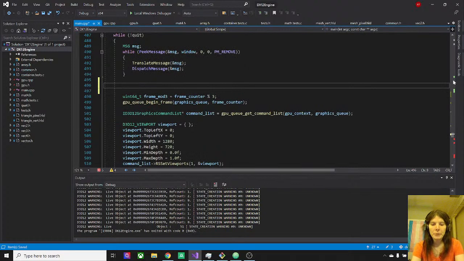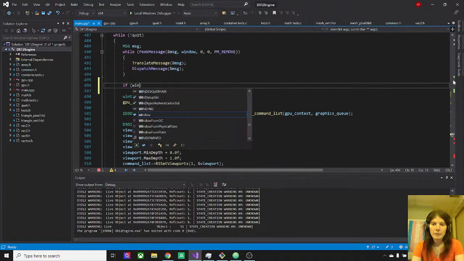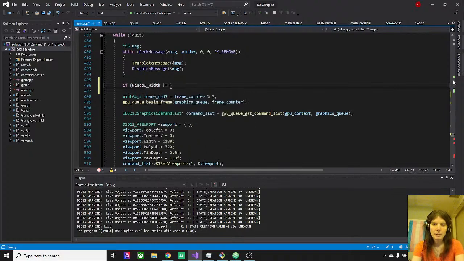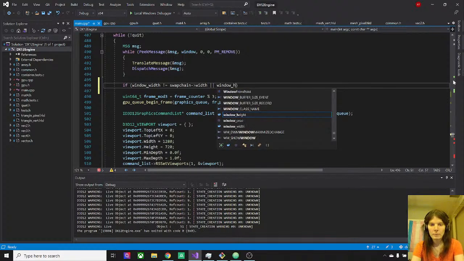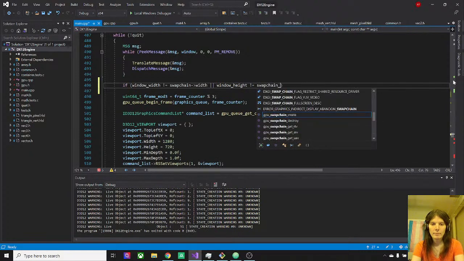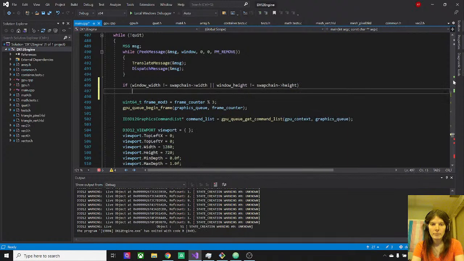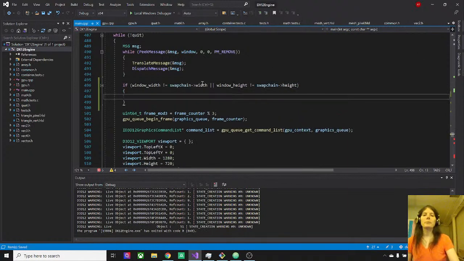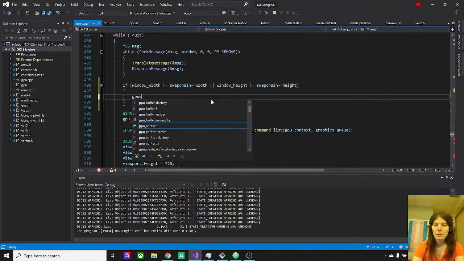So what we will do here is, in this case, we have detected that a resize has happened, and we need to resize our swap chain.